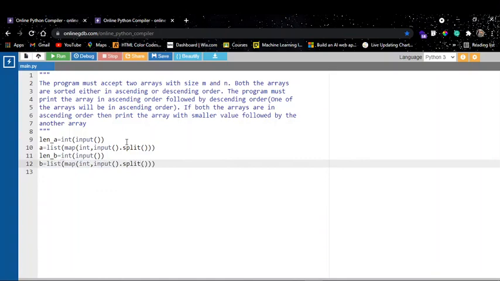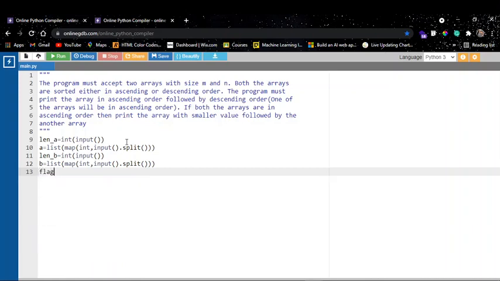Now I'm gonna declare two flag values to check whether these two arrays are in sorted order or not. Let us say flag of a will be used for checking the list a, or array a, whatever.